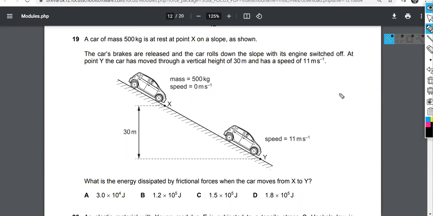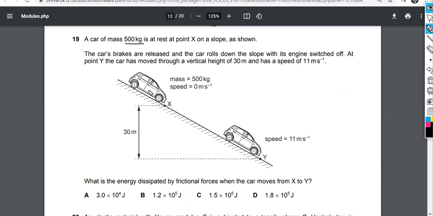Let's think about some key language and the clues that are provided in the initial information. If they give you the mass, then we can assume this is here on Earth. This person isn't wearing a spacesuit, and so we could calculate the weight of this thing. So maybe that's important, calculate the weight.